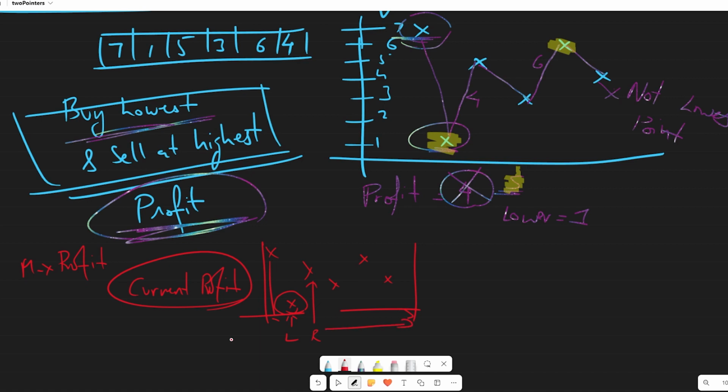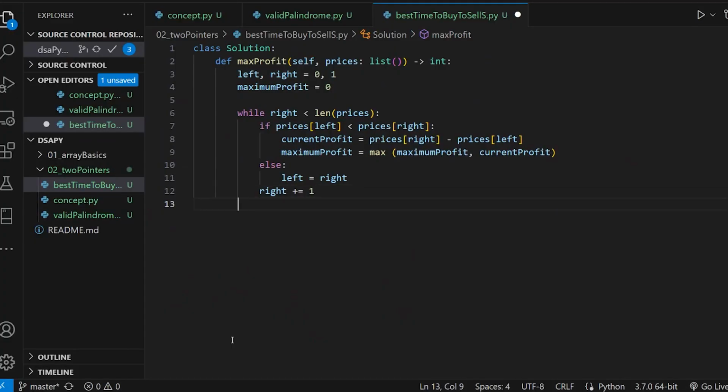But if the price on the left is, say, over here, this is a higher one, in such a scenario, I'm going to turn the left pointer into the right, and I'm going to increment the right irrespective. So this will be a left pointer because you have found the highest price till now and you haven't found any lower price. So I don't have a reason to stay over here. I can check my condition accordingly. So that is what is happening over here, and now in the end I'm going to return the maximum profit.